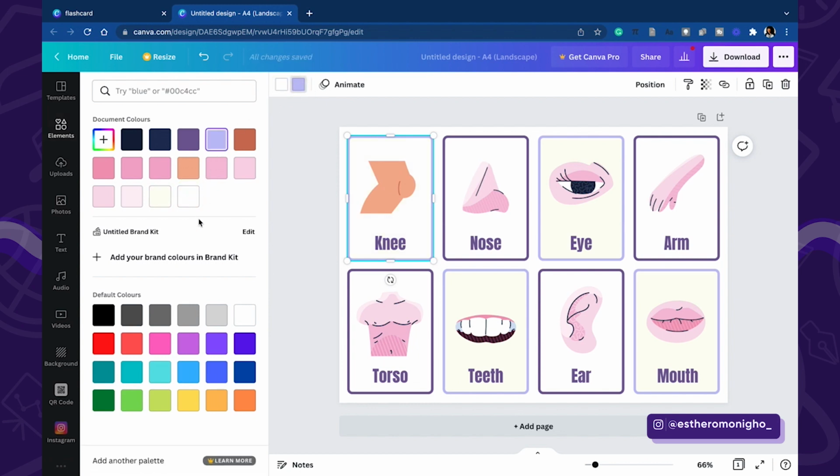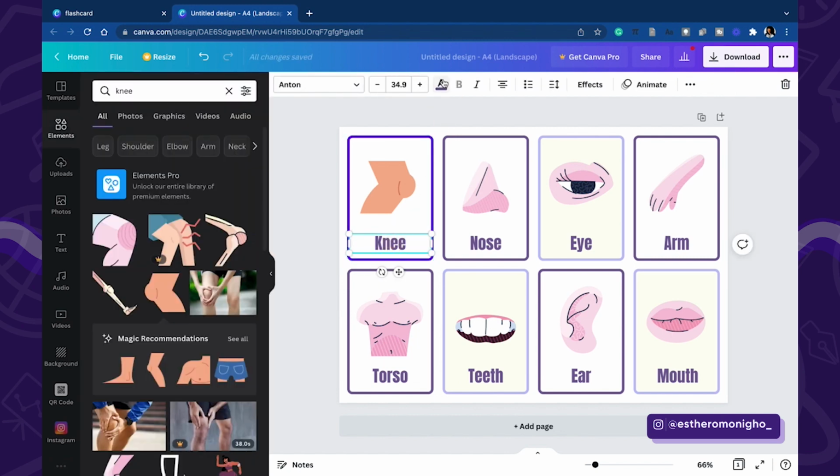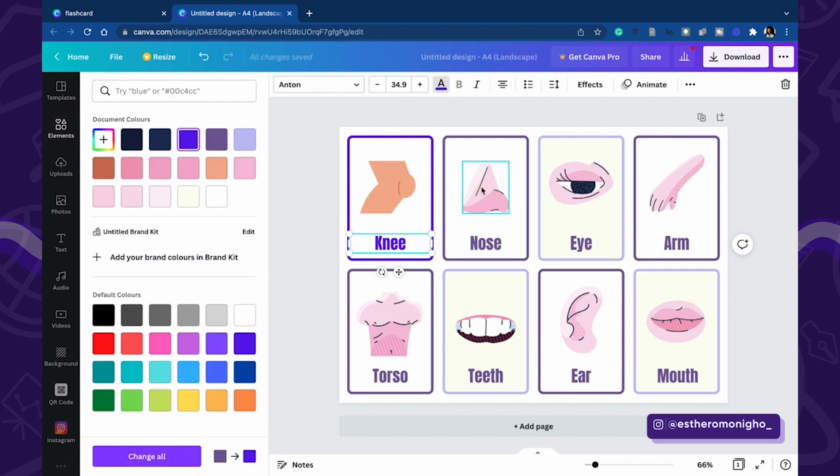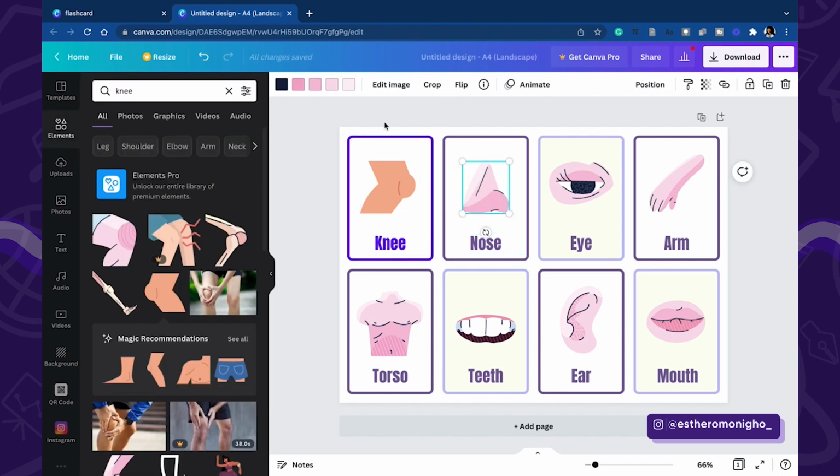White. Do I like purple, or do I want to change it to blue? Oh, I like this one. It's popping. Yeah, okay, this works. So you can do that for all your designs. But if you feel this is too tiny for you and it won't make you work effectively, then I have great news for you. Alright, the way I create my flashcard is what I'm about to show you now. I love it. Let's get to it.